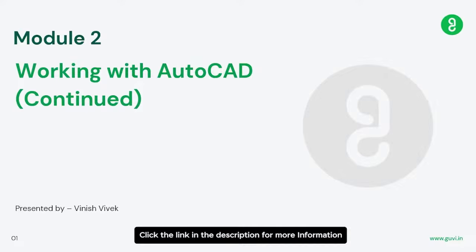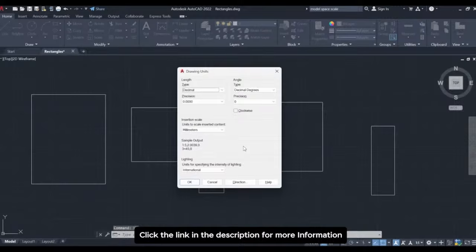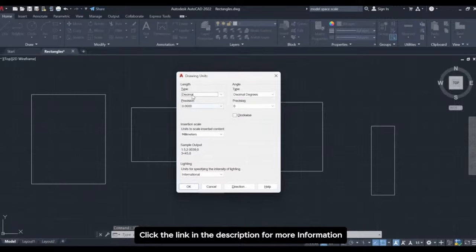Alright, so talking about the standard settings in AutoCAD, we can first start with units. Now, what are units? Units are basically a way for you to represent the measurement and precision that you use for drawing and editing objects. So AutoCAD supports various unit types such as feet, inches, millimeters, centimeters, and many more. To set the appropriate units, you can very simply just write UN, enter, and that will basically bring up the drawing units for you.